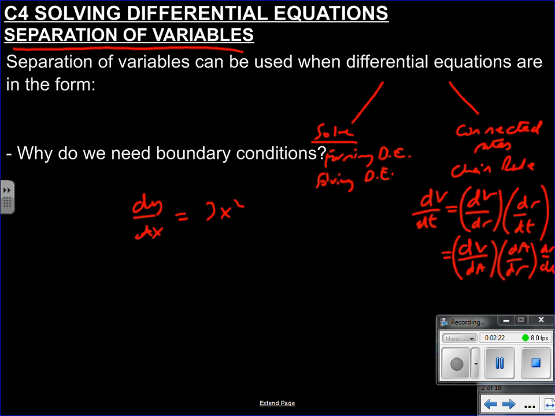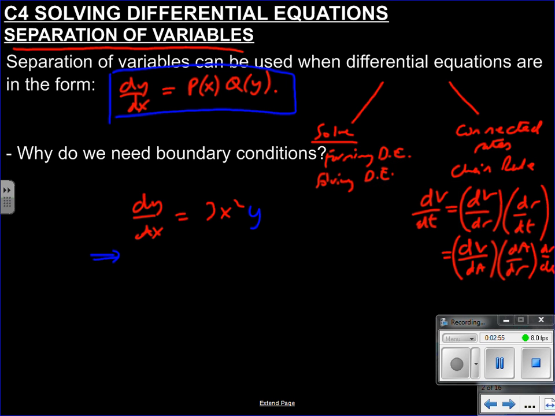Now, therefore, in what form can separation of variables be used? Well, it can be in this form. It can only be used when you have a function of x and a function of y, because that way, if I do it with this 3x squared, you'll see, and then I can use the formula above. So if you can split the x and y's up, so if I make this function dy by dx is 3x squared y, clearly there's a function of y and there's a function of x, isn't there? It means that I can get all the x's and y's onto one side.